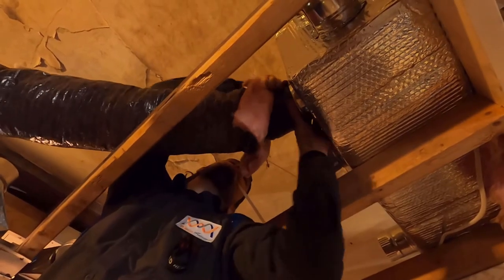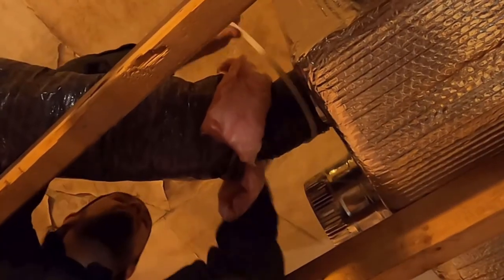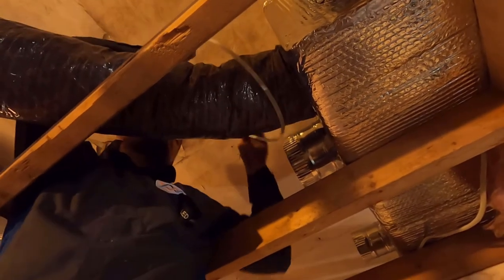So what they're working on here is basically a distribution box. We have a supply coming in from the back side of it, then that air comes into this box and is able to be distributed through multiple branches off of that. We're in a tight spot here and this allows us to bring in a main line into it. We can get that air moving throughout this part of the house.